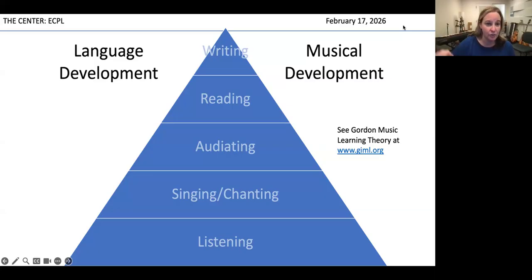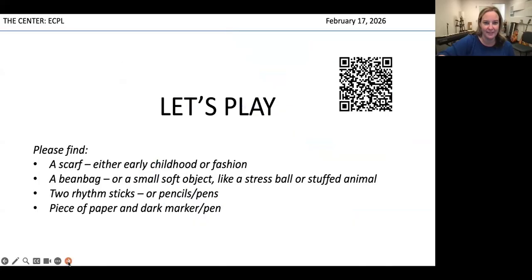You don't need to do all that, though, to facilitate musical play. I give you this piece as just like a point to geek out on, right? If you're really interested in it, you can go deeper. Here's your example. But it's sort of a nice to know, but not a must-have in your play sessions. Beautiful. That's the first half.